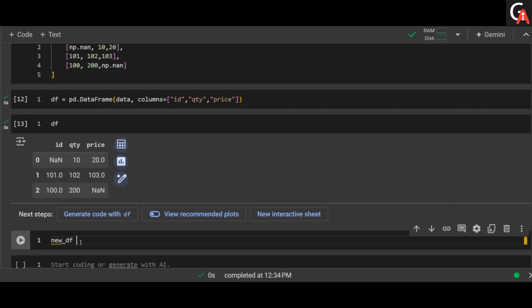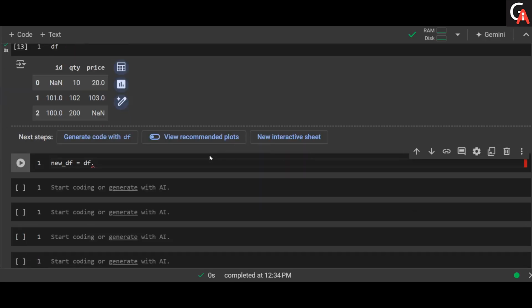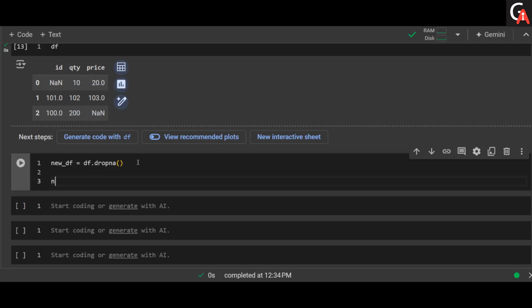For that we have a method. I just created a new variable called new df, and in the new df I am creating whatever transformation I want with respect to my default data frame. So df.dropna is the method, and dropna will directly drop whatever null values we have. Also remember that dropna will drop the entire row. Meaning, if I have a null value in the first row and first column, it will drop the entire first row, so the data corresponding to that row in the other columns will also be deleted. This is the crucial consideration when dropping null values.